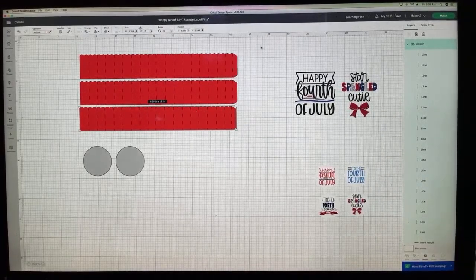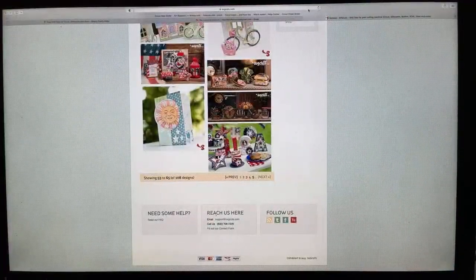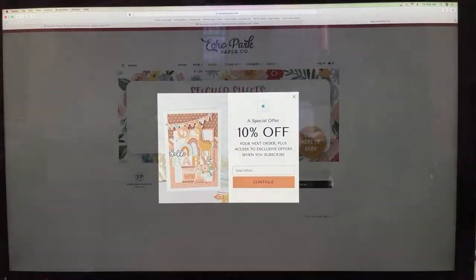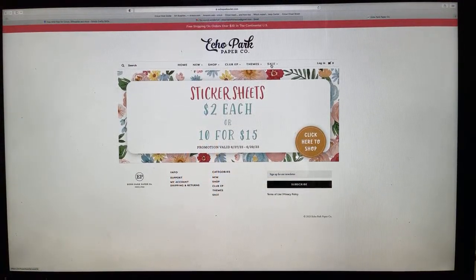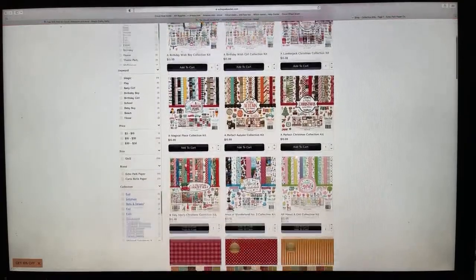Wait a second. Let me Google it, because I want to make sure that you know what it is. I think it's called Echo, E-C-H-O. Okay, it's EchoParkOutlet.com. This is a company, they sell this paper. They sell different things like sticker sheets, and this is called a collection kit. So if you go to shop, you can go to collection kit, and you can see all the different collections that they have.